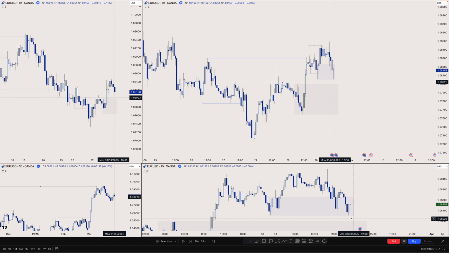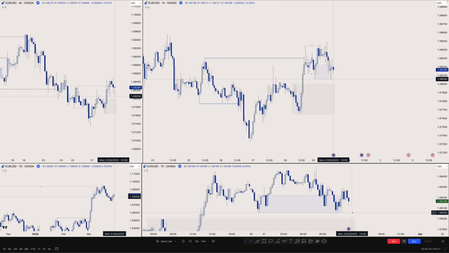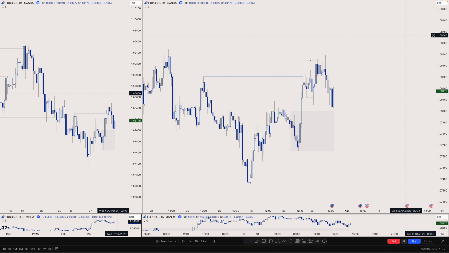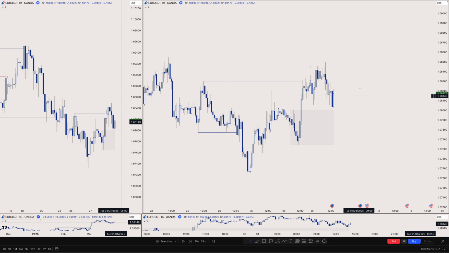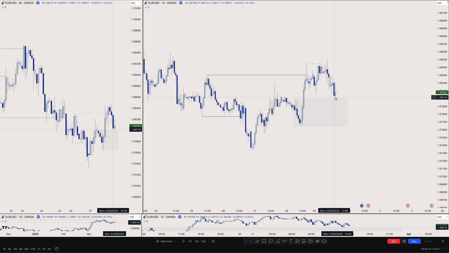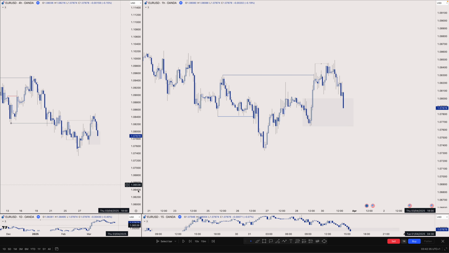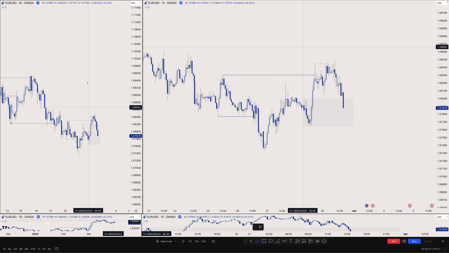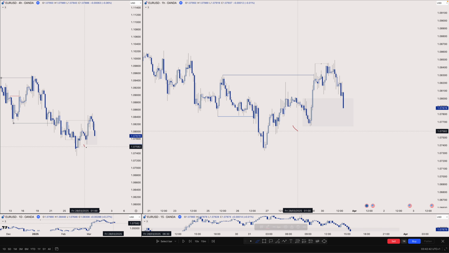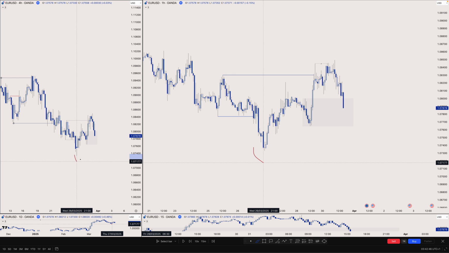we did not form the entry model and we disrupted the POI. I think, yeah, we disrupted the POI, so there was no entry, which saved the loss, right? Now this demand has been mitigated, right? So now we are in this 4-hour demand. What we have is, yeah, we got the breakup structure. Yes, internal switched bullish, so this demand is in control. Until and unless this demand fails, we can't confirm the low is weak, right?